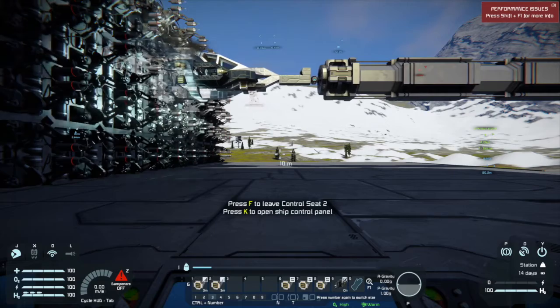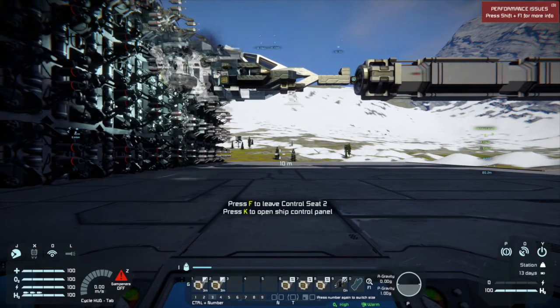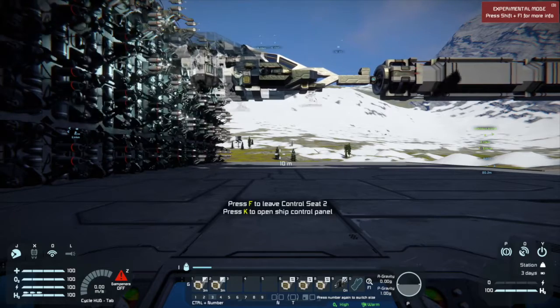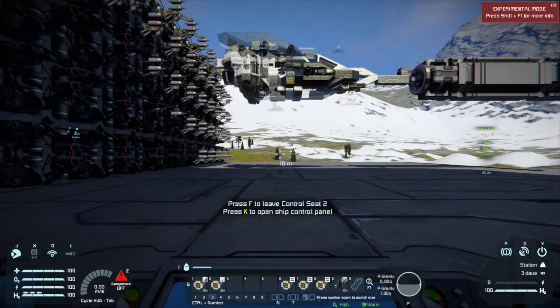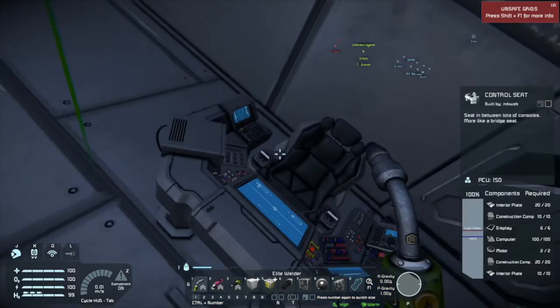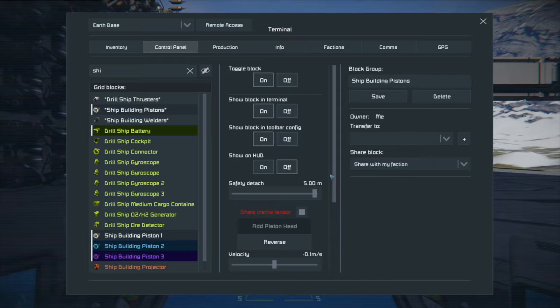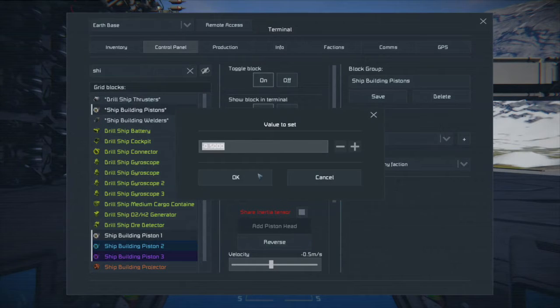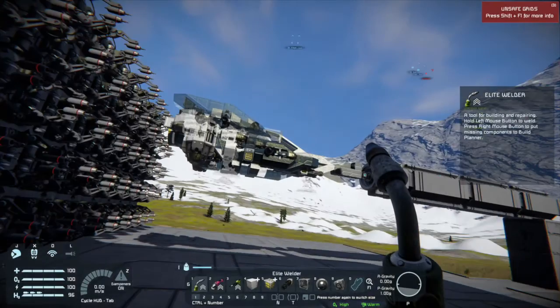It might miss some blocks here and there, like the front wheel. So if you do this multiple times, you might want to change the speed of the welders. There's a whole lot of stuff there that's not being printed. I will change the speed here. Shipbuilding pistons, to that one, 0.1, and see if that helps, because what I have now is a half-built ship, which is not what I want.